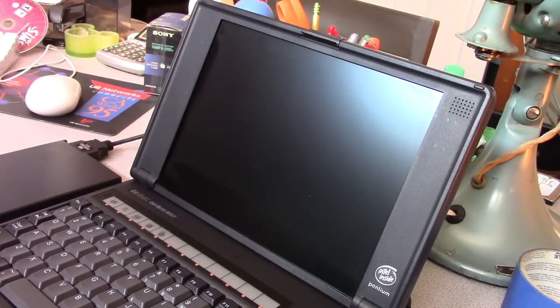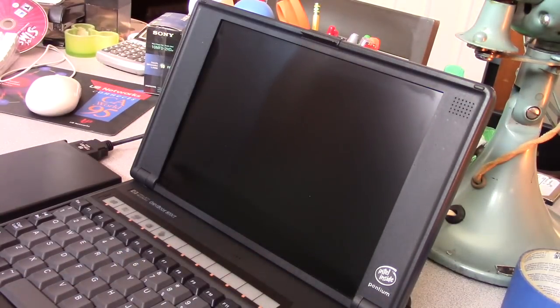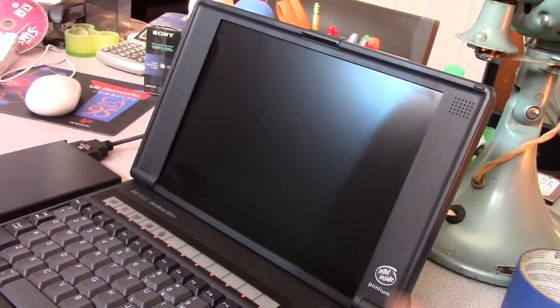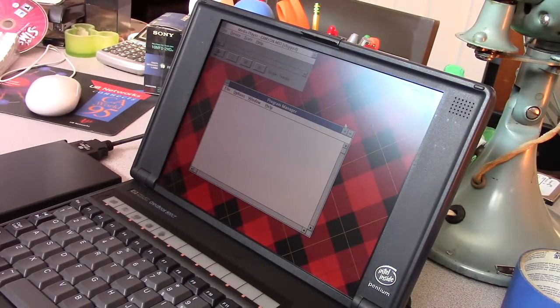Not only that, it was also the easiest thing to do because I don't have a CD-ROM drive that I can connect to it, and I don't want to take the drive out and put it in something else and then copy cab files, and I don't want to deal with all that right now. So I just put Windows 3.1 on it because I can. So let's fire it up. Now I've got the mouse already ejected, so there will be no boing sound, unfortunately. So we're going to turn it on, and it's instantly on.